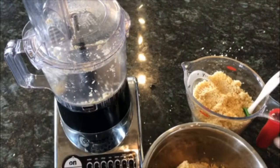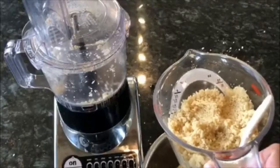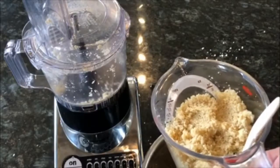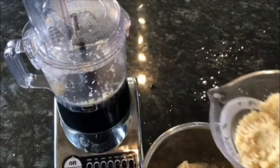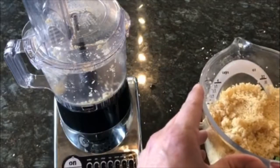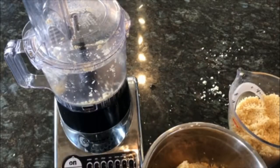So as you saw, that first cup I did, it's well over 4 cups. I'm gonna call it 5 just because it's an approximation. It's not an exact science. So I dumped that in there, measured it out again. It's roughly another 3 cups, maybe a little more. I'm gonna go ahead and call it anywhere between 8 and 9 cups. It's not an exact science. Let's keep that in mind when we're doing the sugar and water portion of this.